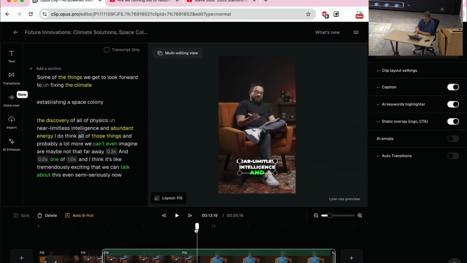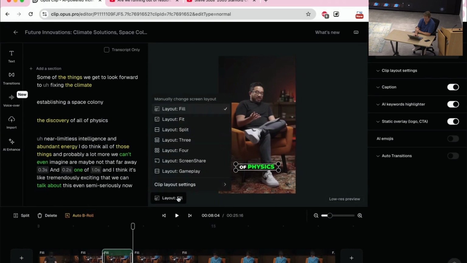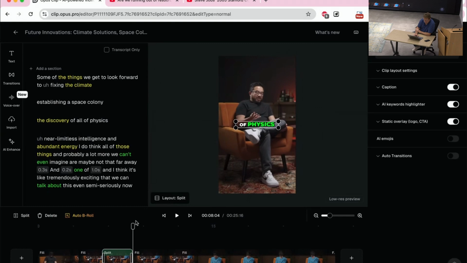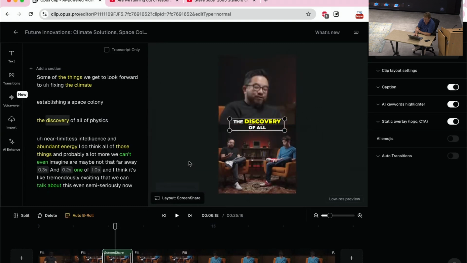So you can see it pretty much keeps Gary Tan in frame the whole time, then it goes to Sam over here. So for this particular one, I'm going to create a cut. And in this instance, I'm going to go to screen share. Oopsie. Split. Why is it not working? Yeah, here we go. I'm going to go to screen share.